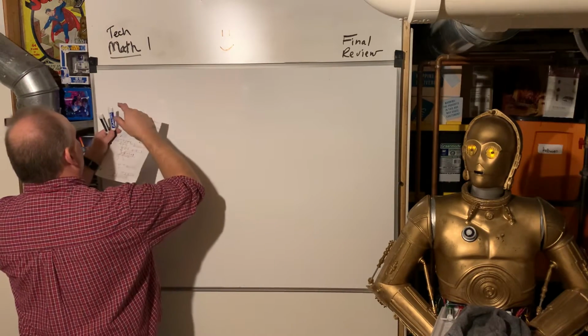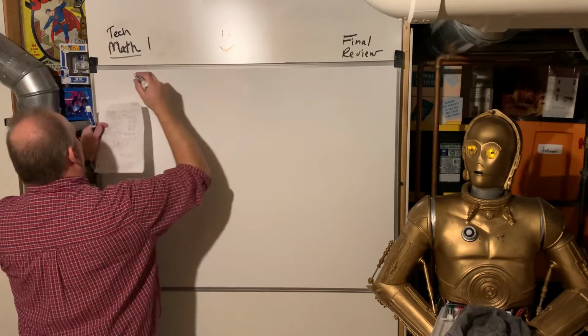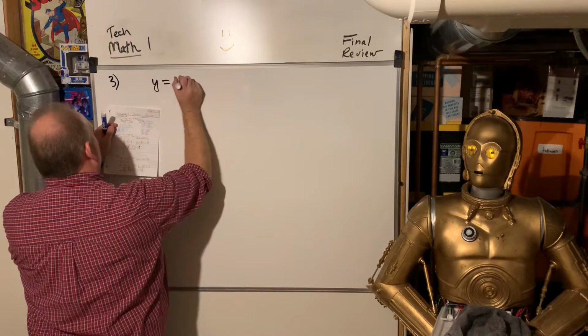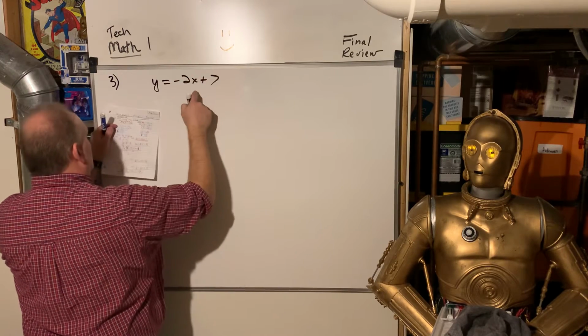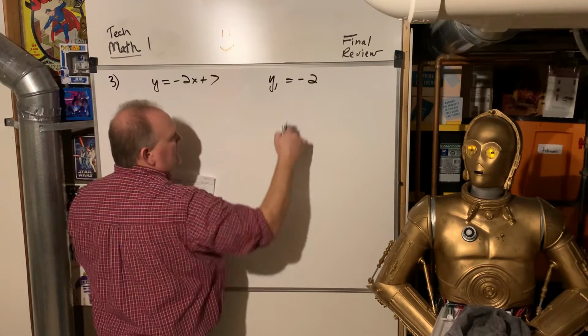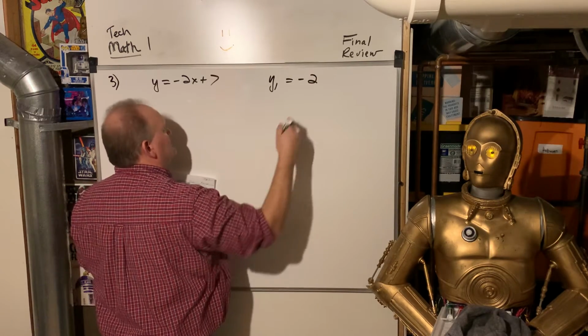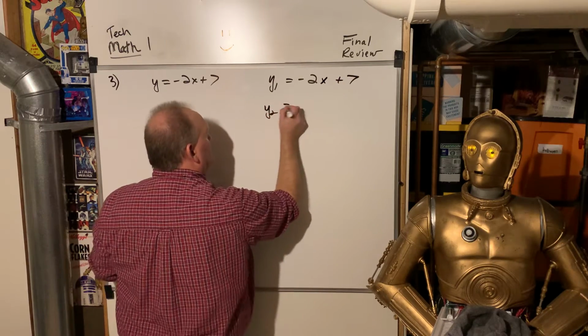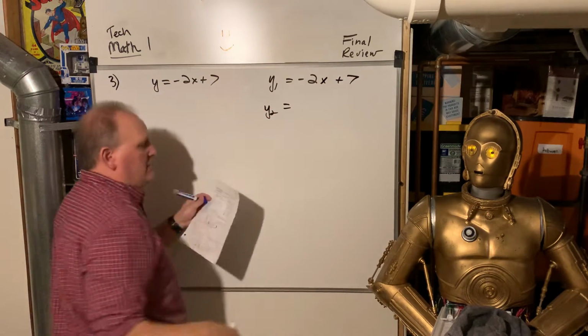So this one, they did put a little front loading on this. It says solve by graphing. So this one is good to go. We can put that into our calculator. So y sub 1, negative 2x plus 7. Make sure you use the negative on the bottom of the keypad, not the minus. And y sub 2, just hit enter and it'll pop you down to y sub 2.